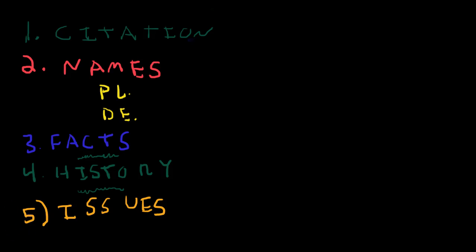Okay, so 5 are the issues. What are the issues? What is the case? What is this case deciding? Now, this is where it's important. A lot of cases, you have all the history, you have all the facts. Now, you might have one issue, or you might have 2 issues, or you might have 3 issues. It all depends. So you actually write out each issue and put it in. You could put it in number format to make it easier.